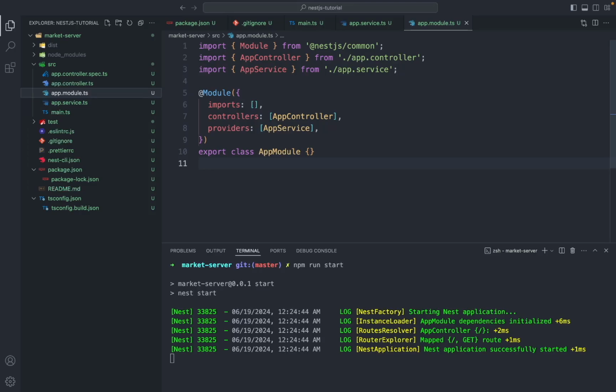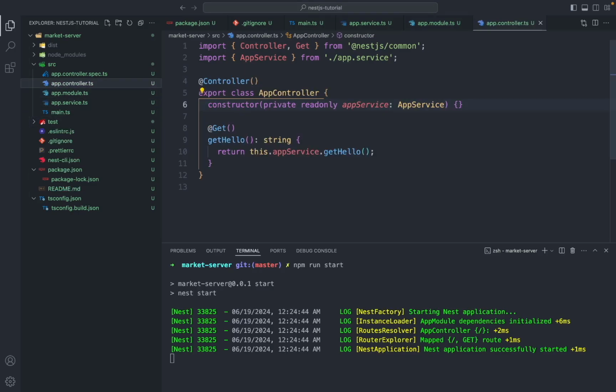This module can also hold smaller modules for specific features, and the AppModule is just a regular class with an @Module decorator on top. If you're not familiar with decorators, think of them as functions that add logic. NestJS loves using decorators to define various things. Inside the @Module decorator, NestJS encapsulates all the important stuff for this module's context, and we have a controller and provider here. So let's take a quick look at the AppController.